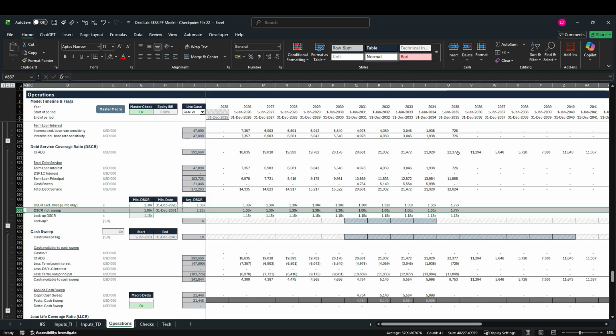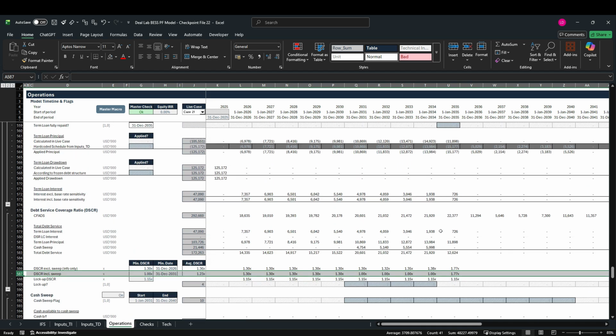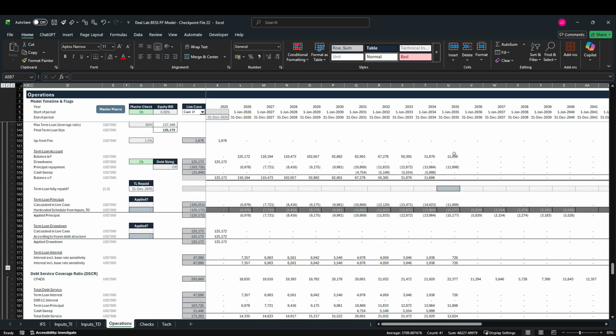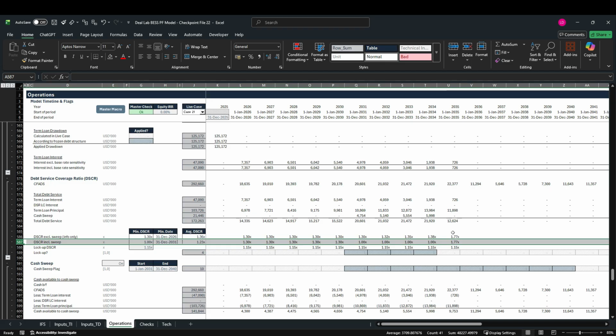And in the very last period, we always expect a slightly higher DSCR, because there we might only have a partial term loan balance outstanding and much more cash available to repay that debt. So that's why there's always a slight uplift in the last period.